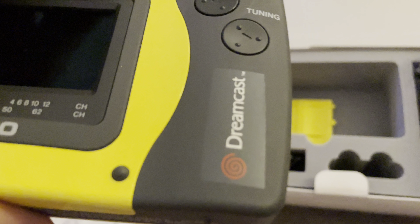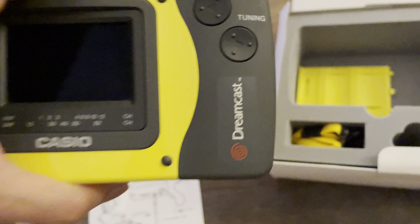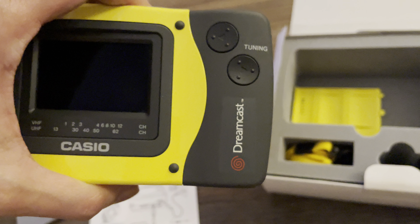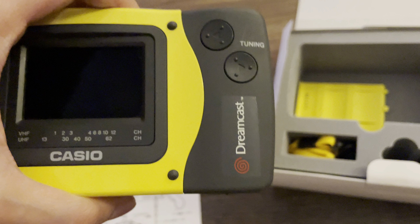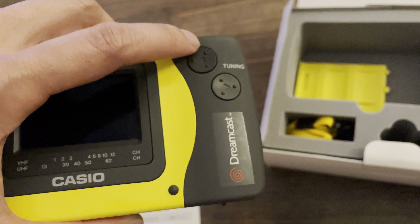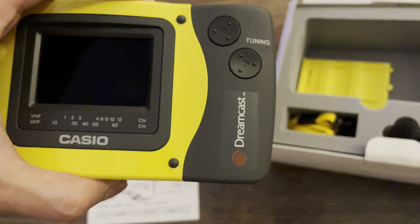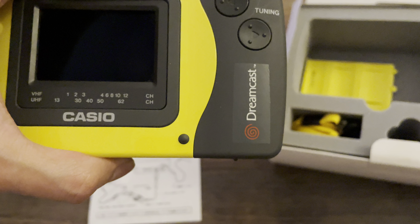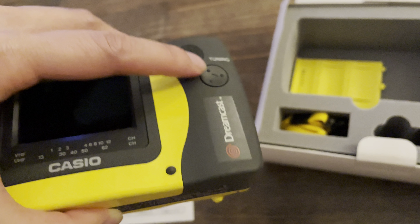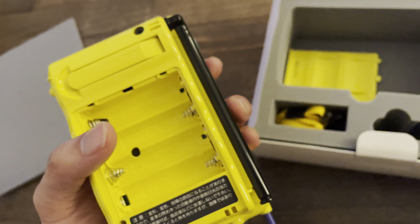This is the only indication that it's an official Sega Dreamcast product. A lot of people think that Casio just stuck a Sega Dreamcast sticker on the JY10, but that is not the case. It is actually an imprinted design onto the unit itself. It's a JY10 model, but as an official Sega Dreamcast accessory, they printed that design onto the rubber moldings of the unit. It also has an antenna, though that won't work anymore since there's no more over-the-air antenna signal for these types of antennas.